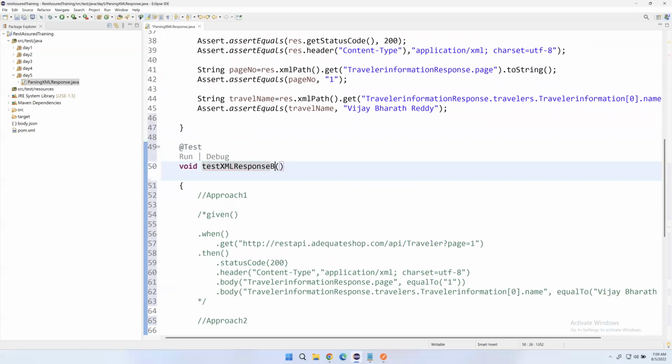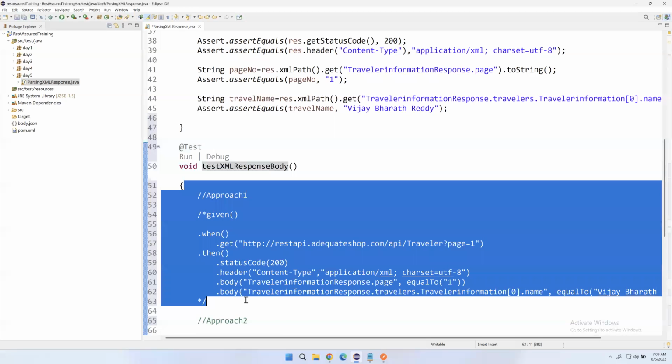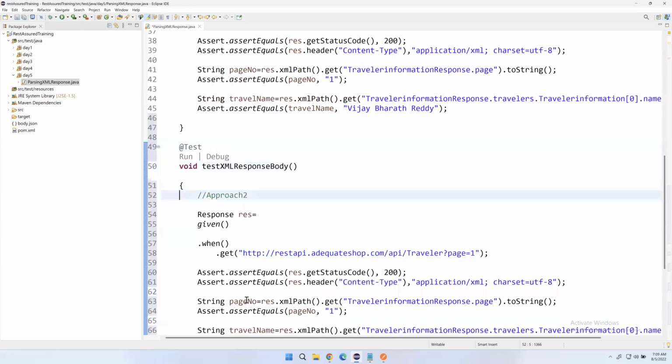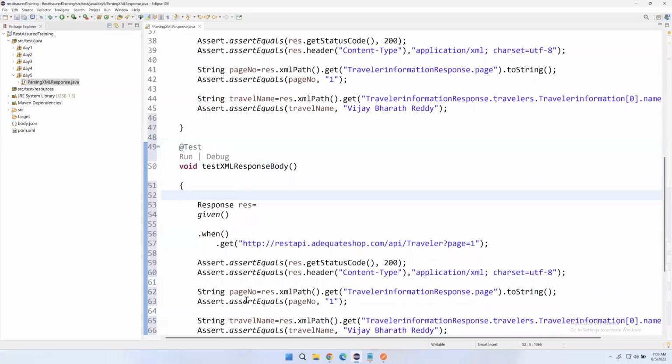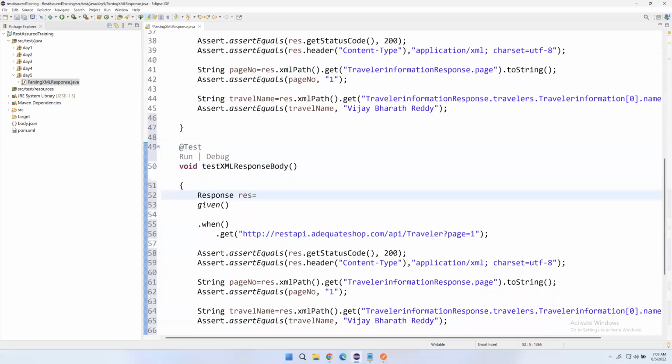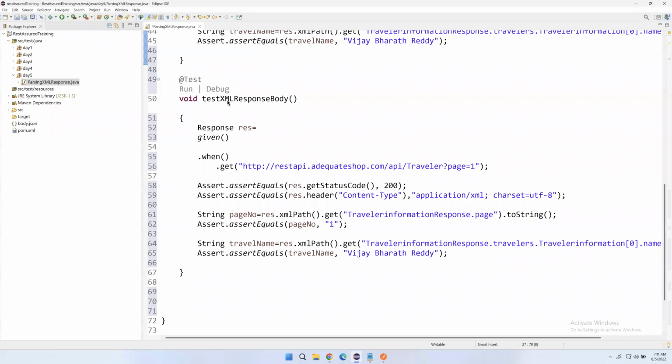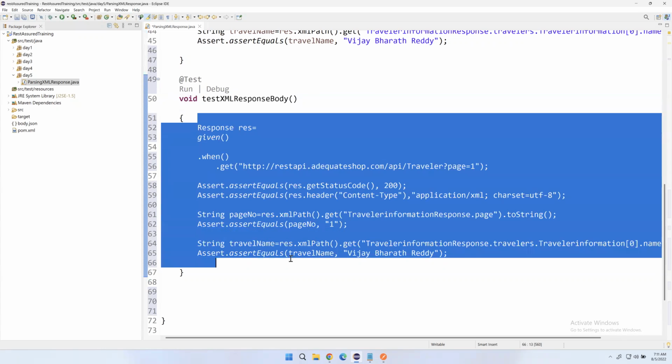I'm giving a different name here, and let me remove this one. So, approach 2. Here we are getting the response in the response variable. This is the method I created, and now I'm using the second approach.